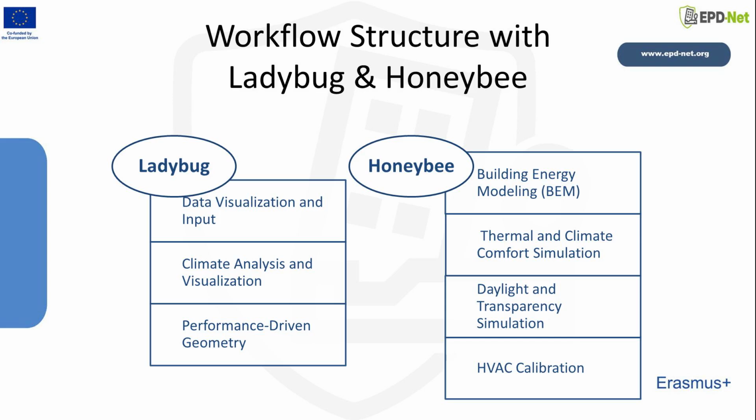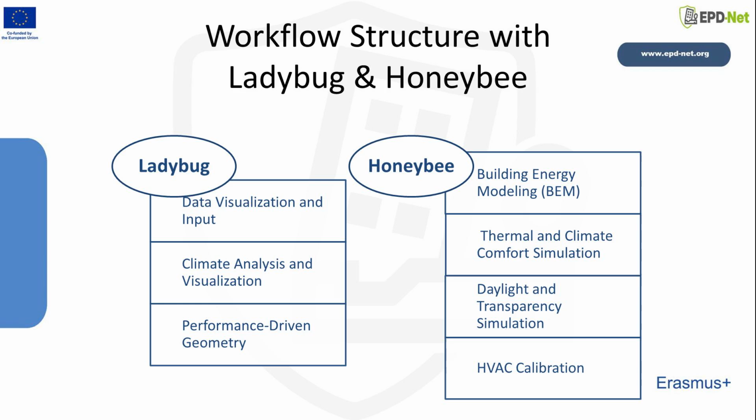Ladybug is a Grasshopper plug-in used for visualizing and analyzing atmospheric data related to a building's location and climate. This atmospheric and climatological data is crucial for early-stage conceptual design, which dictates the performance of a building throughout its life cycle. Key applications of Ladybug for climate responsiveness are data visualization and input. Ladybug reads local weather data from standard sources, like the EPW weather file. It then provides visualizations and representations of various climatic factors, which serve as direct inputs for design decisions.